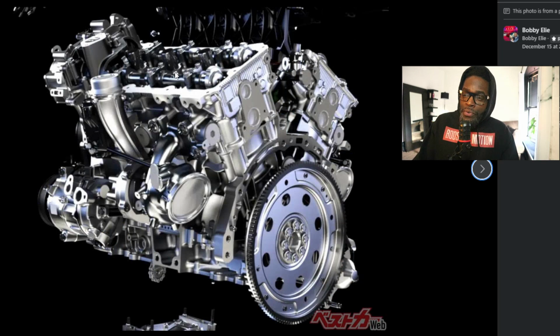They also show there's a valve cover off here. You can see the camshaft. Of course, a better shot of the back side of the turbo, the exhaust side. And the thing that sticks out to me the most here is, once again, it is a single port. Well, this is a 2-port motor.